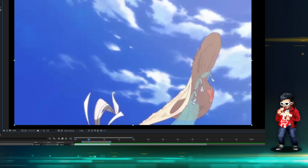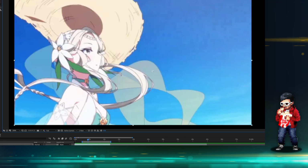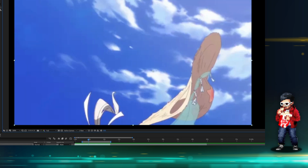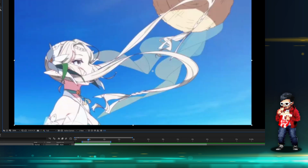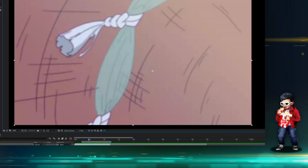we go to the sky. It cuts pretty quick, but our eyes are already attuned to it, because there's a couple frames held on the face, and we already see the hat has fallen off. So in terms of enough information for your mind to comprehend what's going on, they can speed this up almost as much as they want. We get a cooler visual of the sky and also a perspective.